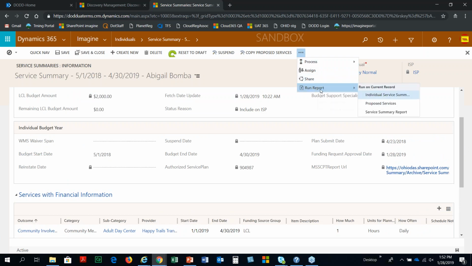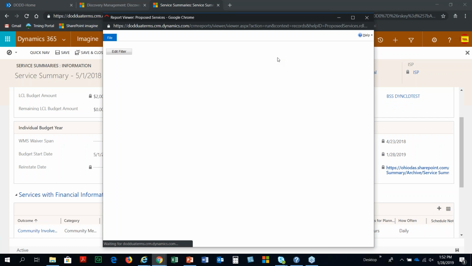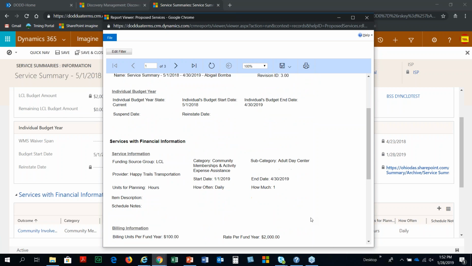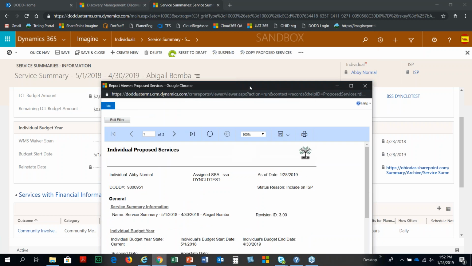We have different reports that you can run. You can run the whole service summary, or you can actually run the proposed services. What that does is take all of the services that are in proposed and prints them on one report. This is on the slide that you can see. It tells you where the service information, all of the billing, all of that is included in this information.